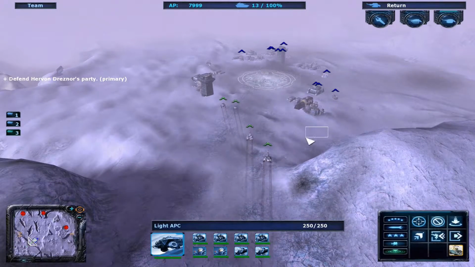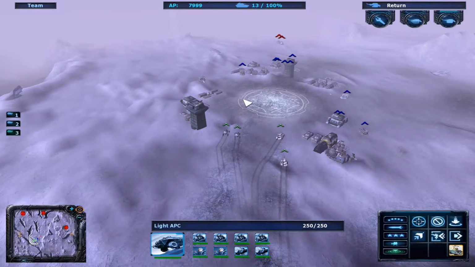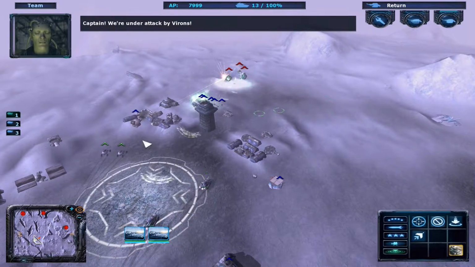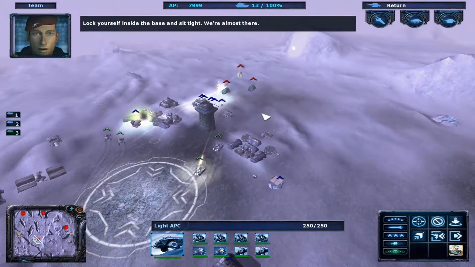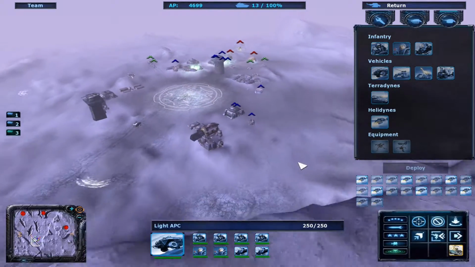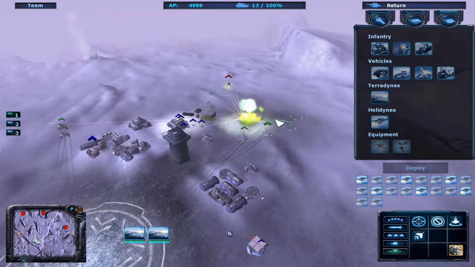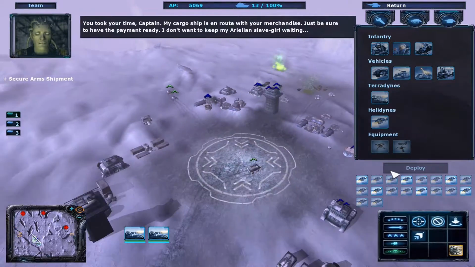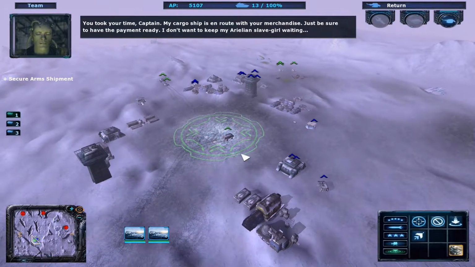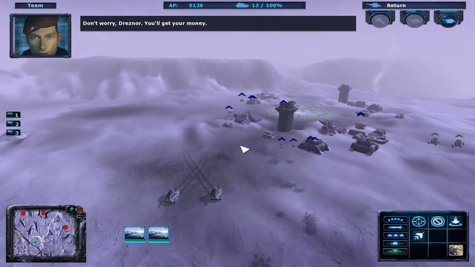Now, unlike the previous mission, which tried to be interesting, this, I think, is actually interesting for multiple reasons. One, this is our first large-scale battle against the Virons. And while I think that the Virons can be annoying to fight against sometimes, this is still pretty neat, I think. Also, I like the winter maps in this game. And we will get to use artillery in this.